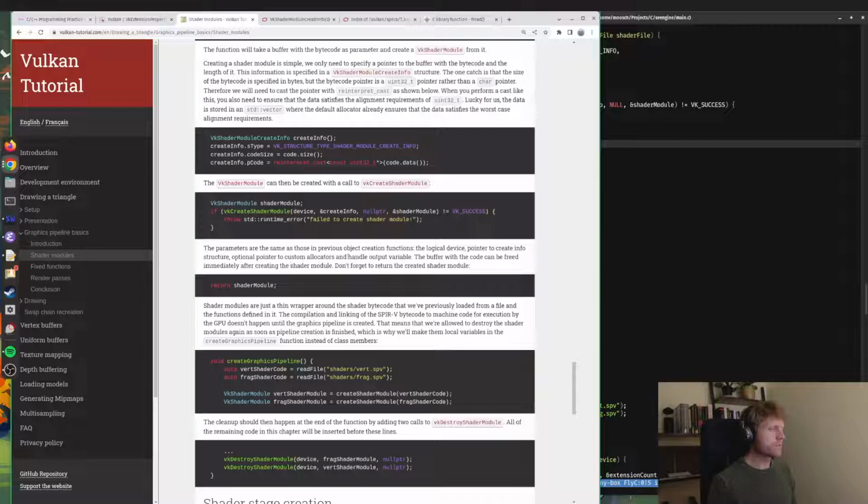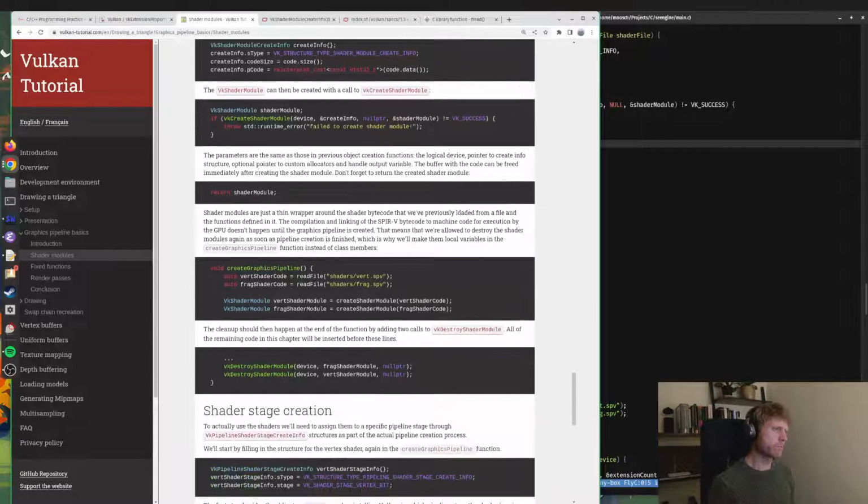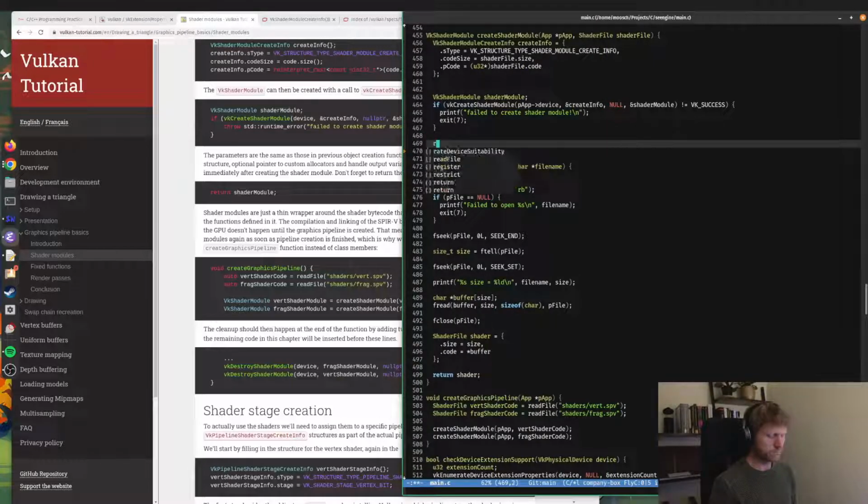The parameters of the shader are those previous object creation functions, blah, blah, blah. Okay. The buffer with the code may be freed immediately after creating the shader. Oh, don't forget to return the created shader module. Okay.